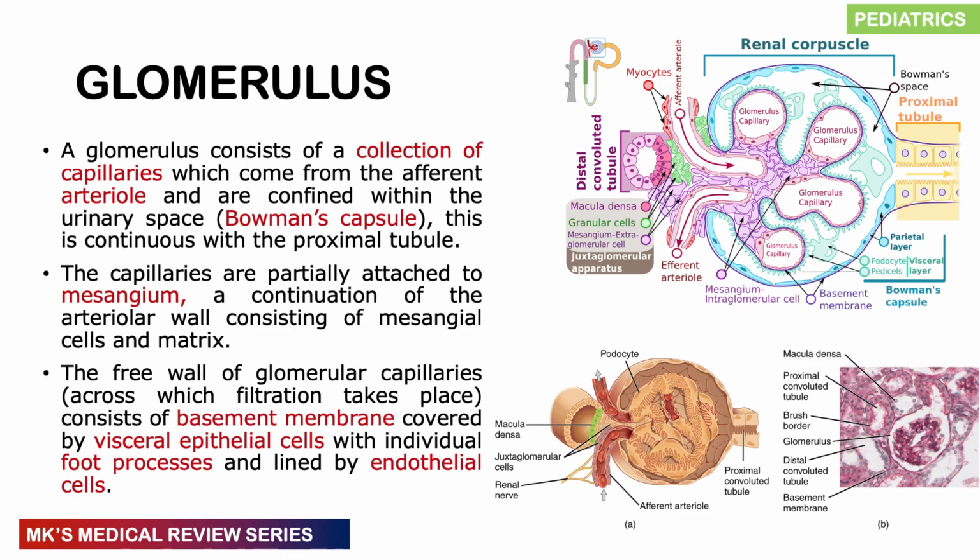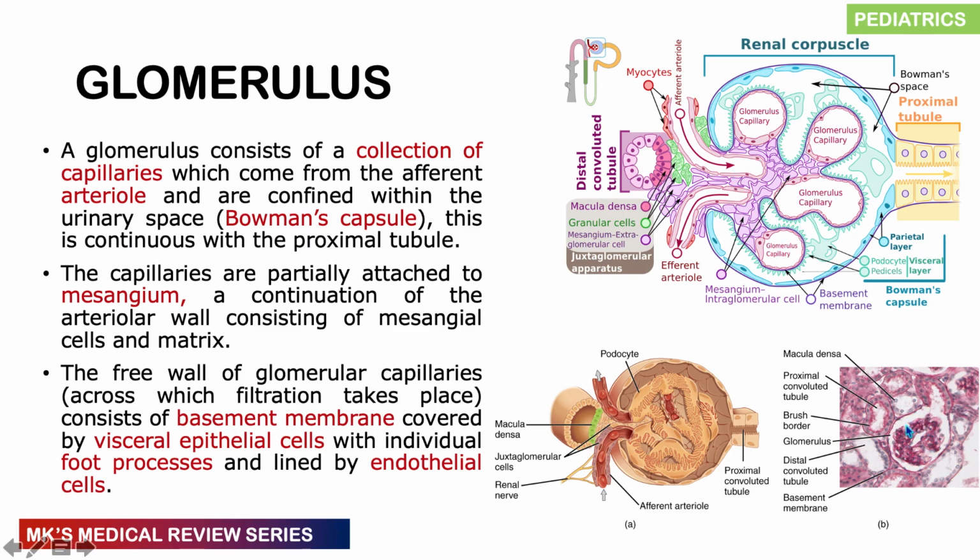This is very important for you to actually remember, because the filtration barrier is going to be made up of the following cells. It's going to be made up of the epithelial cells of the glomerulus capillaries. It's going to be made up of a basement membrane. It's going to be made up of the foot processes of the epithelial cells, which are pretty much the visceral epithelial cells. And in between these are going to be certain spaces and even certain other compounds that have a certain charge that prevents certain things from filtering out from the bloodstream. This is like a basic appearance.